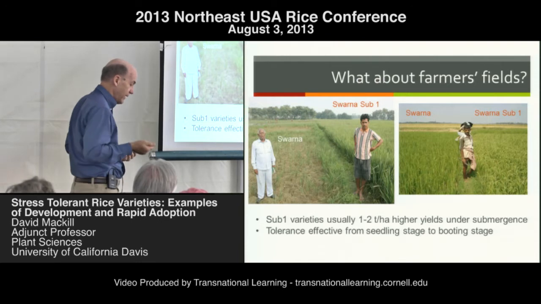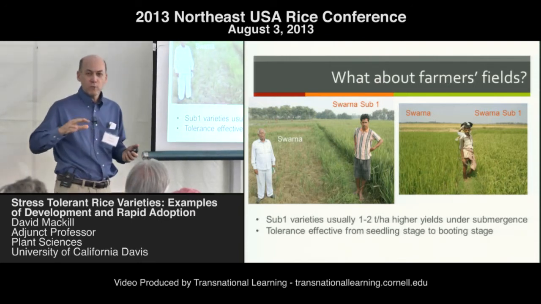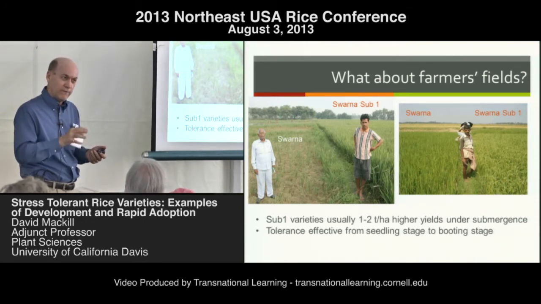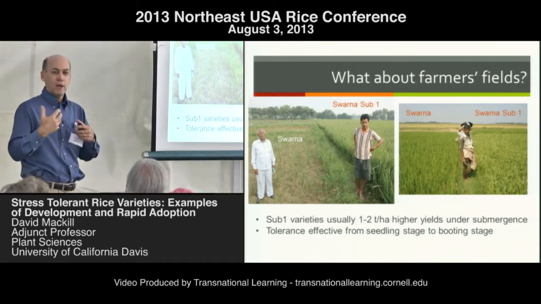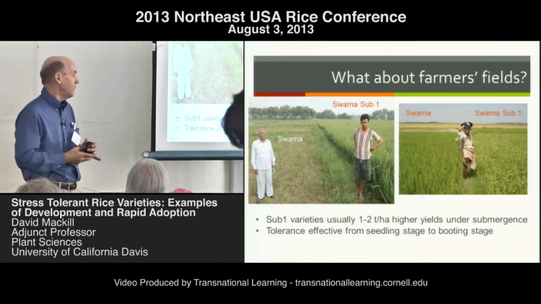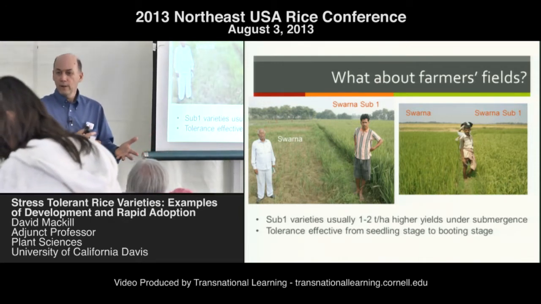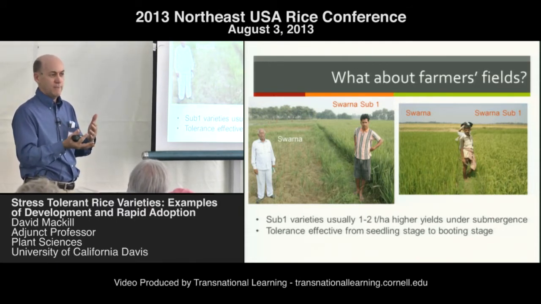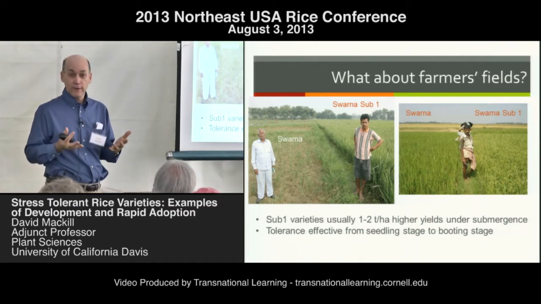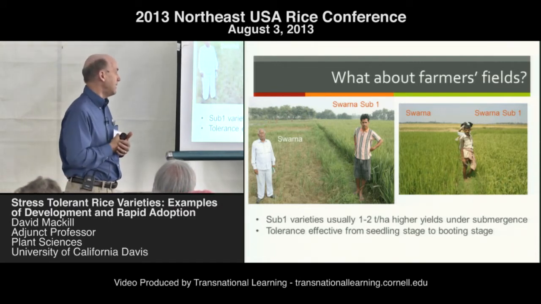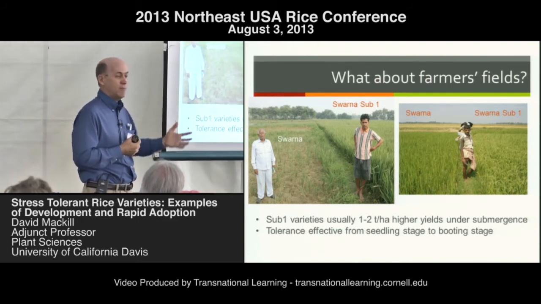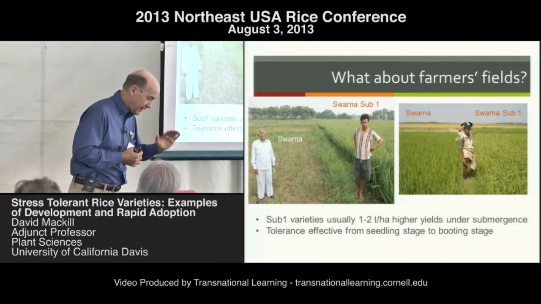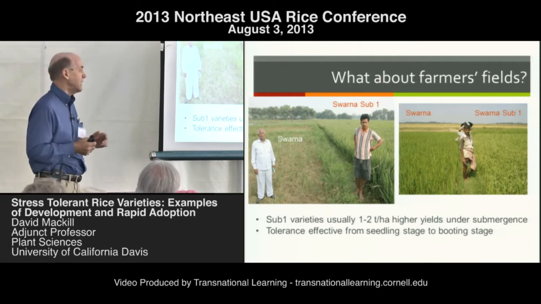Another thing we saw, which was very interesting, is that in some fields, the submergence was very short, like about 4 days. And when you have 4 days submergence, you don't get a lot of damage in the field. So the intolerant plants will recover and produce a crop. But even in those conditions, the varieties with the Sub1 were giving an advantage of about 1 to 2 tons per hectare. So that's quite a big advantage. We actually didn't anticipate that, but that was discovered by some of the farmer tests that we did where they actually had these shorter duration floods. So even though the plants were recovering, they were still damaged and they weren't producing much yield.